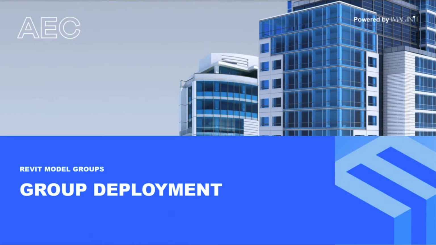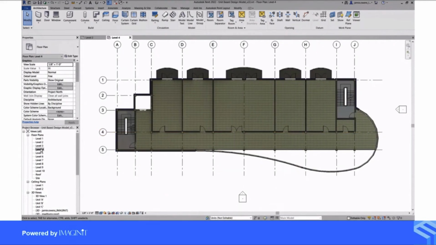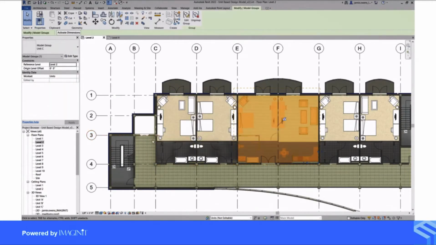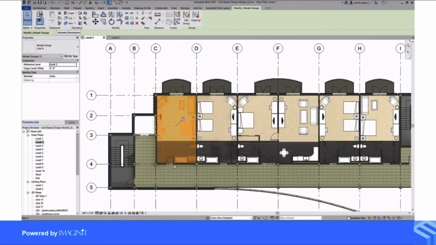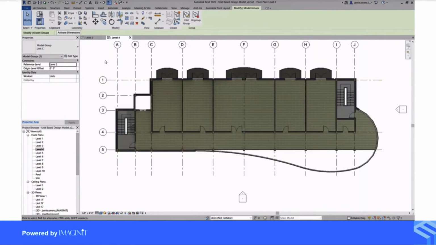So now that we've created those groups, we have group A, group B, and group C. Let's deploy those. So let's populate them throughout. Marie showed where she had that one group, but let's go in and look at it. I'm looking at unit level 4 here. I got my shell and my dividing walls, and I have all these different groups, group A, B, and C. I've identified a specific insertion point for each one of these groups. That will help us lay this out down the road.